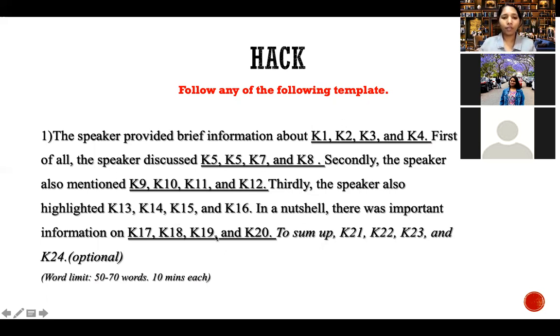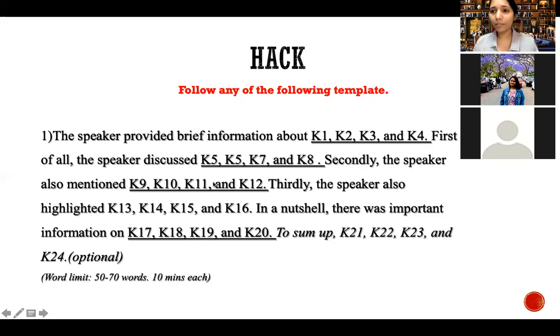There are 6 blanks, but the last line is optional, so there are 5 blanks. So about 20 to 24 keywords, depending on the length of your audio. You put them separated by a comma, and before the last word you put an and. This entire summary should be between 50 to 70 words. So it's important to do this the best that you can.